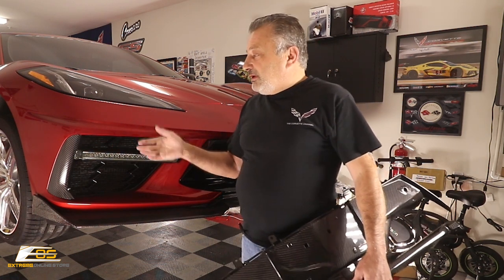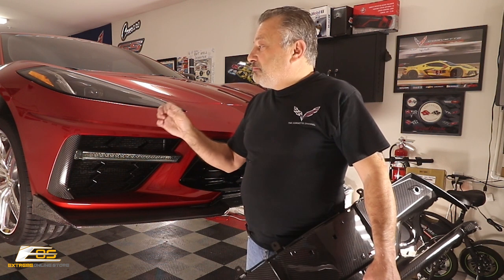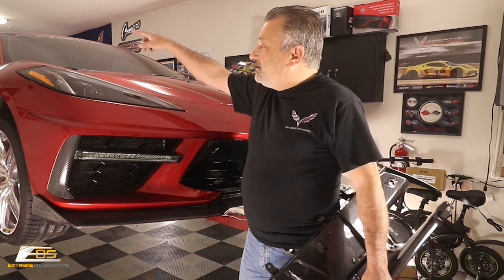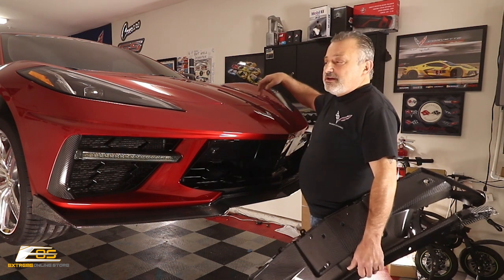So anyway, we're going to go ahead and jump into the video now. It's not a hard job. It's just time. This bumper actually comes off pretty easy. We're going to have to lower the car back down and open the frunk lid here. We've got to take the trim out of the frunk area to get to all of the screws that run right along here. Once we get all that stuff done, the bumper will almost just fall off. It's very, very simple once it's all done. So we're just going to go step by step and show you how it's done.